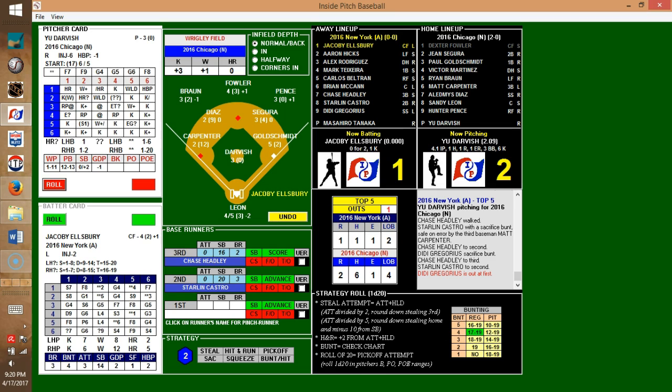Alright, so top of the fifth, now with one out, and runners on second and third. So what do we do now? Let's see. What would I do now? Ellsbury is a good bunter also, but probably not going to squeeze. He's got some speed. What do we do now?